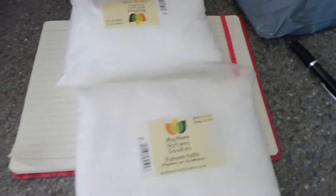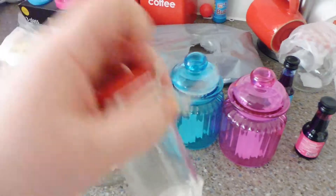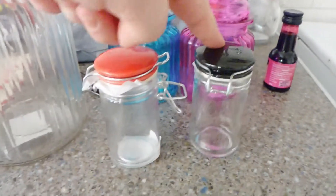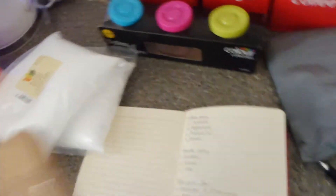These are the jars for the shower jellies. I've got my big bag of Epsom salts — I've also got another bag in the cupboard. This is my spa in a jar — well, this is what it will be. These jars are basically what I'm going to fill with the bath salts. I've got bath salt, shower jelly, two of the bath bags, some sugar scrubs, some peppermint creams, the lavender lotion baths and some lip balm which I'm going to retackle today.